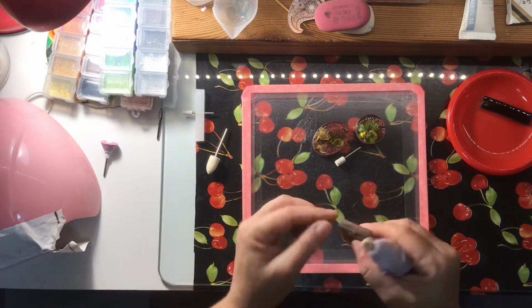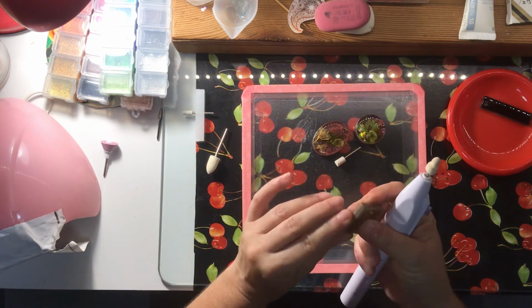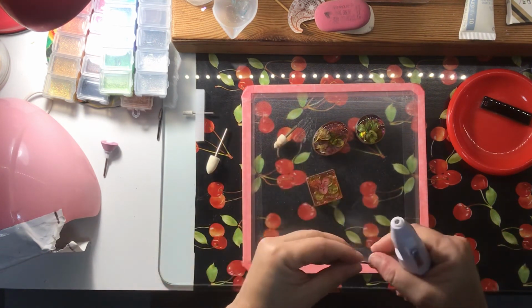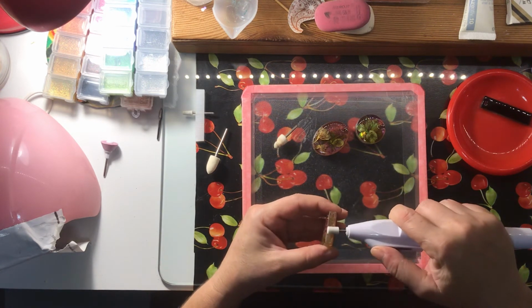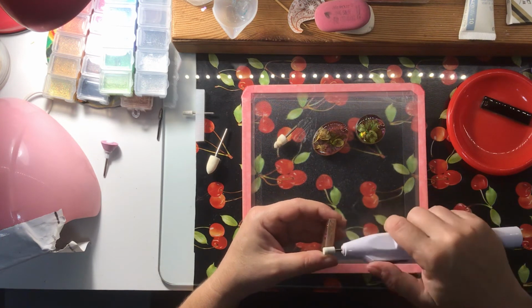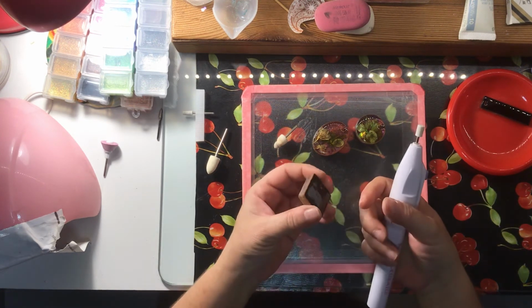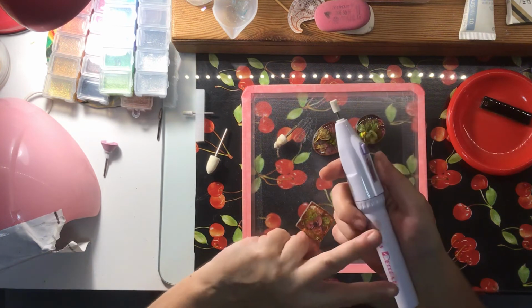I'm not satisfied with the shape here. To use this. So I have rechargeable batteries. Eu tenho pilhas recarregáveis para usar aqui. São duas pilhas AA.